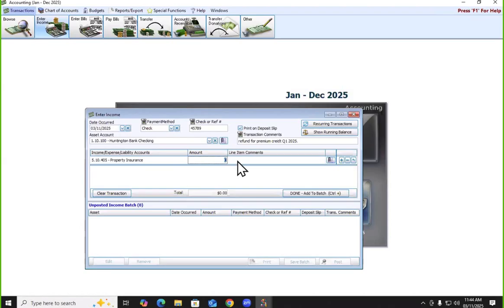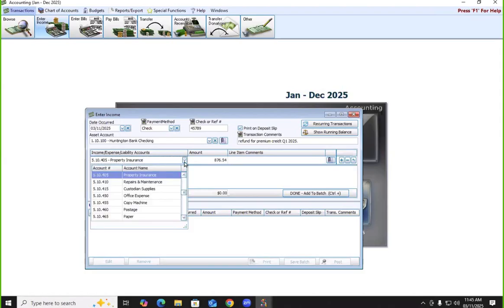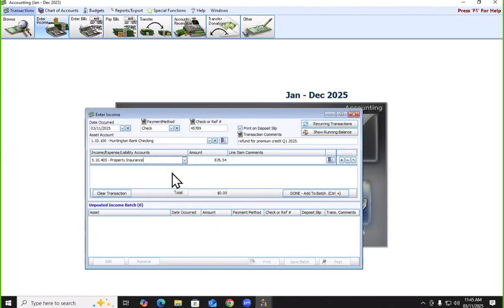And we're going to put in our $876.54. And I can even attach a document if I want to, that shows this, if I scanned it. And then I click Done, Add to Batch. And again, before I move on, I want to show you folks, notice up here's income, here's my expense, and as I go down, notice my vendors all appear, anything under liabilities, and my actual liability accounts will appear there, okay? So in this case, we are choosing our property insurance, but you can credit a 4, a 5, or a 2, or a vendor, okay?